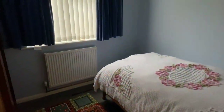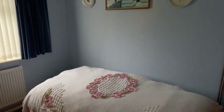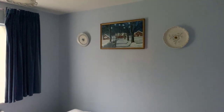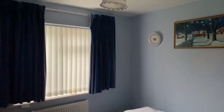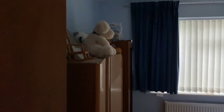And then into the second bedroom we have down on the ground floor, slightly smaller but still a good size. Give you the measurements of this one. It is measuring 2.62 metres by 2.74 metres. So this is the smallest of the four, but as I said, it's still a great size.